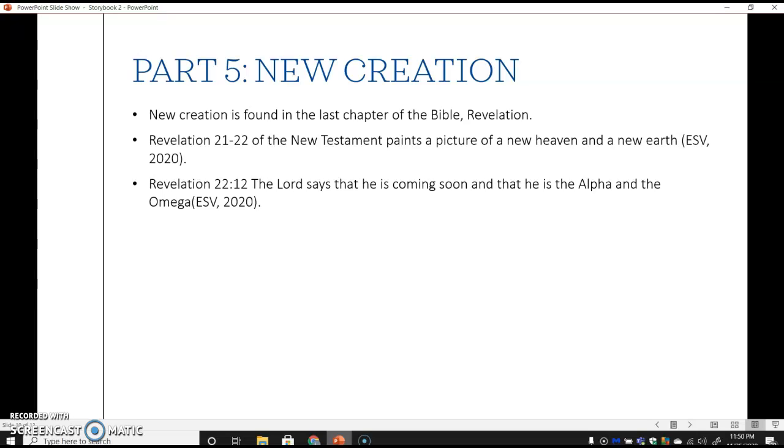He also sees that God will be with his people and he will comfort them. He goes on to describe what the city of God is going to look like and how it's established here on earth. And then John also sees the names that are written in the book of life. This will be the people who will enter the city and live with God. To conclude this vision that John has, he has a plea for the Lord to return to earth. In Revelation 22:12, the Lord does say that he is coming soon, that he is the Alpha and the Omega, the beginning and the end, the first and the last.